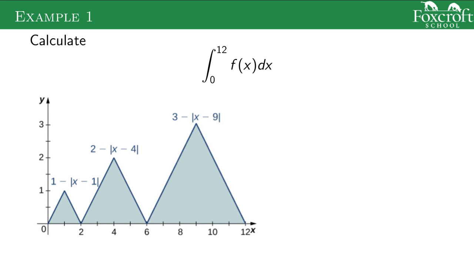All right, so we're going to do just a few examples of finding an area and just using this integral notation. So this one, I'm going to find the area from 0 to 12. So 0 is the x value here, up to 12, of this function f of x. This function f of x has a bunch of different parts to it, but the main thing is, if we look at the area we're trying to find, it's just a bunch of triangles. So this notation means find the area of these blue regions.